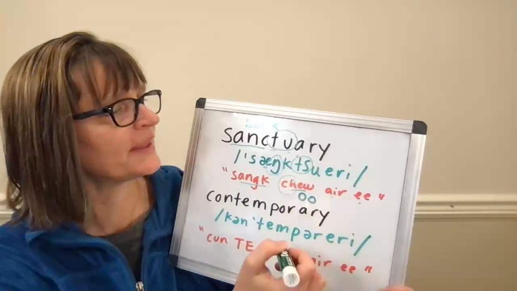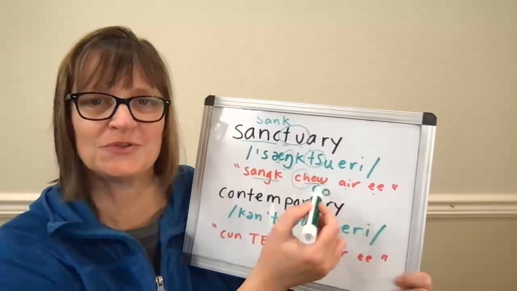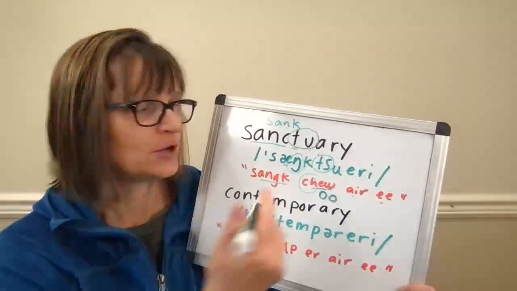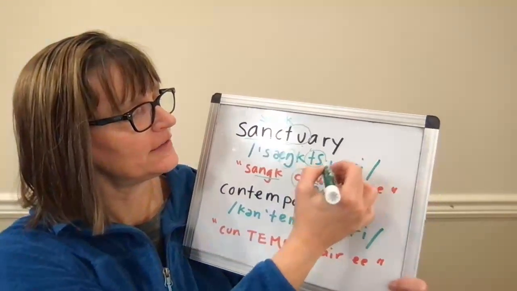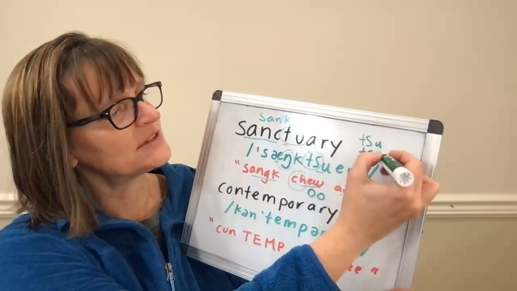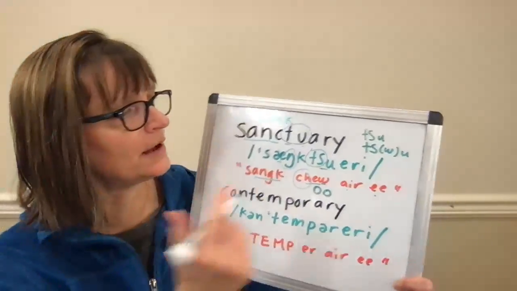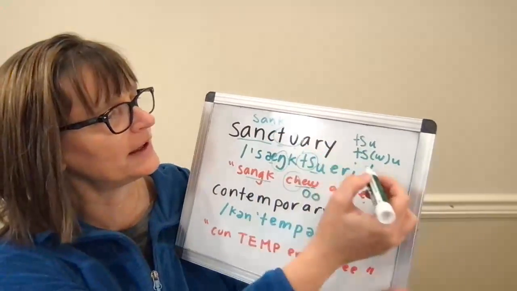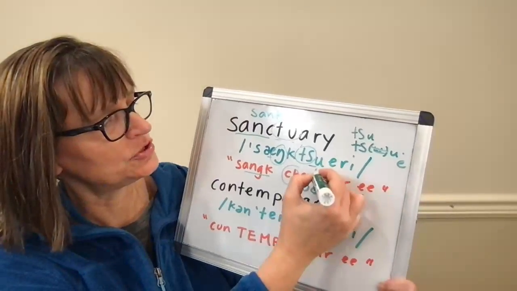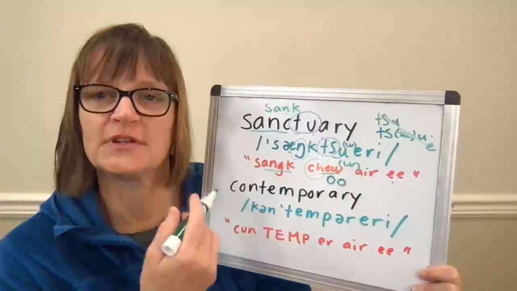Chew, sanctuary. And then I wrote it here with a W because as I move from that oo to the A of the air, ooe, ooer, ooer, we end up with a little bit of a gliding sound. So even though here in the IPA in the dictionary, you're just going to see the ch and the oo sound, what we really do is there's a little bit of a glide there, like a wa, chew, chew. Between the chew and the air here, chew air. So let's put it here, chew-airy, ooh-airy. Okay, so sanctuary.